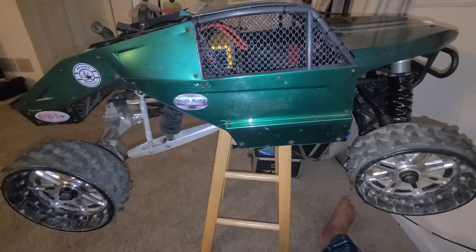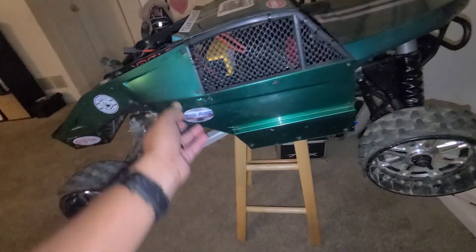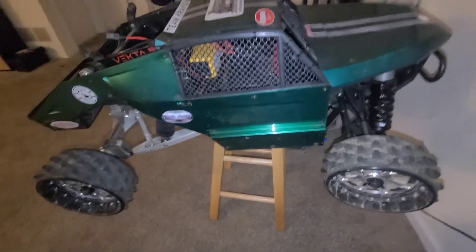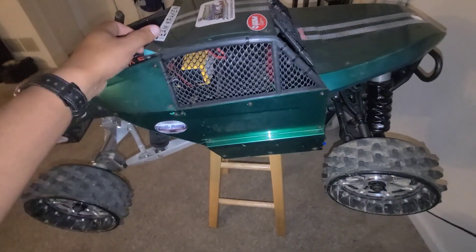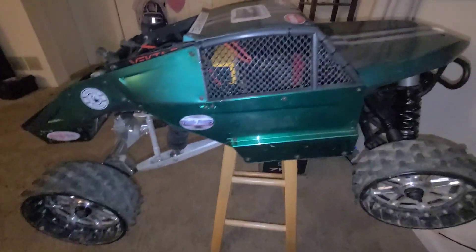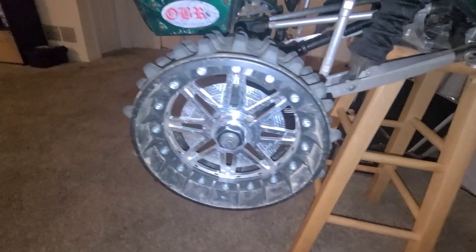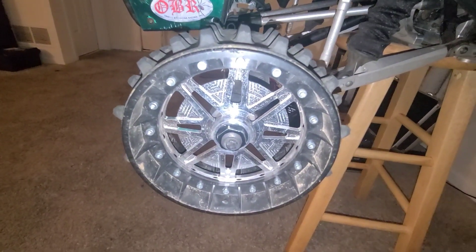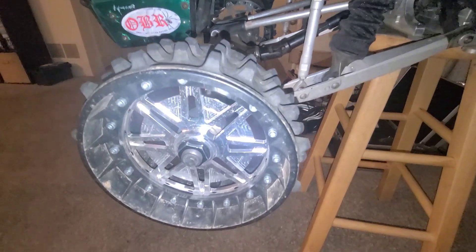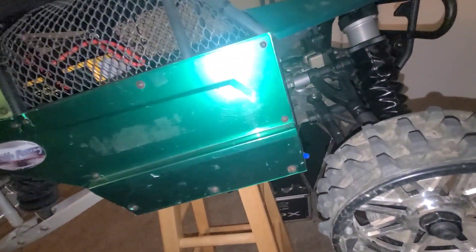Y'all seen the running video — I just want to give y'all a little under-the-hood peek at the car. I already took the body off since it's a bit more involved than with a regular eighth scale car. It is the Kraken buggy instead of the truggy. It's got a metallic forest green body. I am running the RC Max foamless wheels — these are the super spikes. These bad boys are tough.